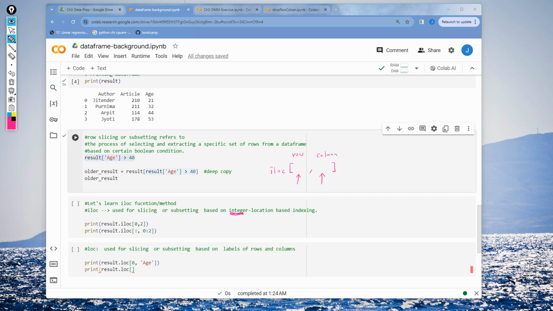In this case, 0 means the 0th row. So this is the data frame, and this is the 0th row, and then this is the first row, etc. So this means the 0th row, the very first row.